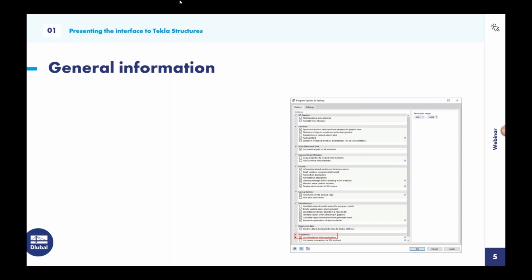Our interface supports the Tekla versions 2021 to 2024. It's a direct interface based on the web services. So we do not create a file of a certain type, but we transfer the model directly from one program to another. To do this, Tekla and RFEM must be open on one PC to transfer the data from Tekla to RFEM or from RFEM to Tekla.